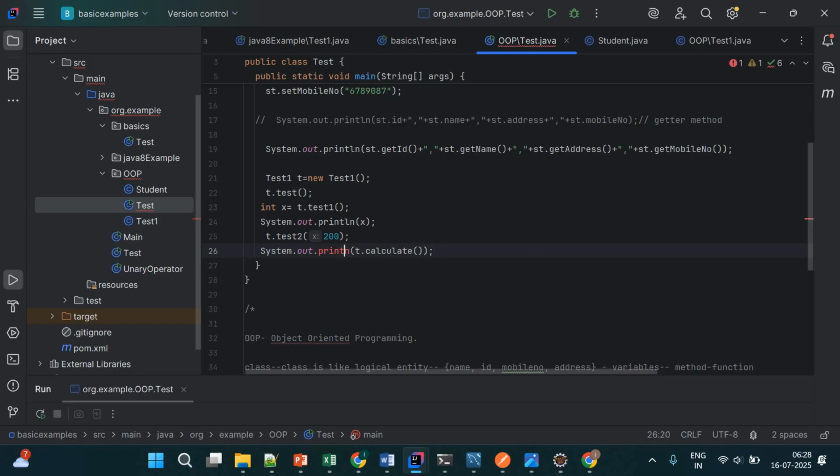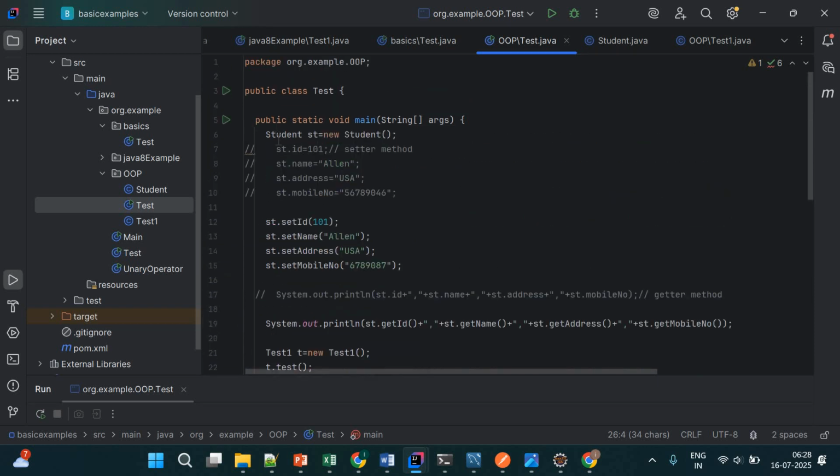It is returning something. Either I can store it in some variable or I can display it directly also. So we have two ways. Here I am storing and then displaying it, and here I am not storing, I am directly displaying it. Looks like that. Okay.